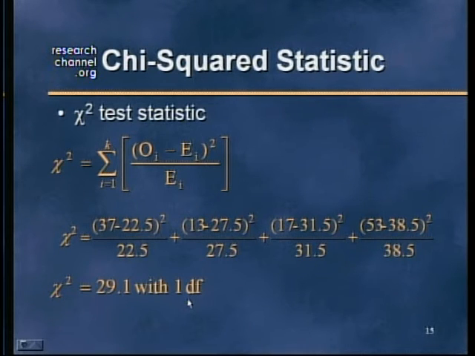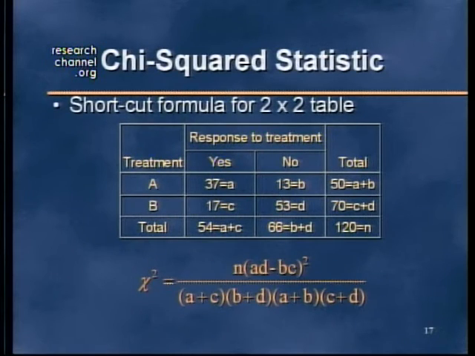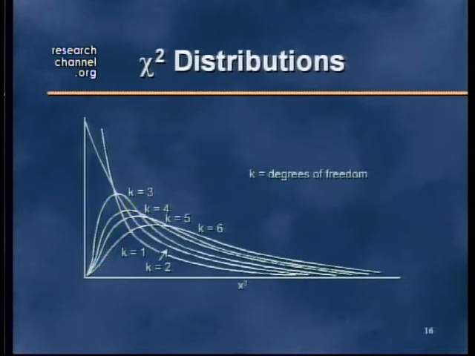Is that close to 0? No. Not close to 0. Is it likely that we would have observed these differences just due to chance alone? Well, we don't know yet until we look at the appropriate chi-square distribution and the probability associated with it based on its appropriate degrees of freedom. So for our course, all that we're going to worry about is a chi-square with 1 degree of freedom. So I don't have it listed here, but it's in the chi-square table at the back of the textbook.